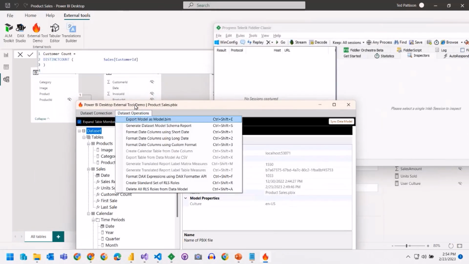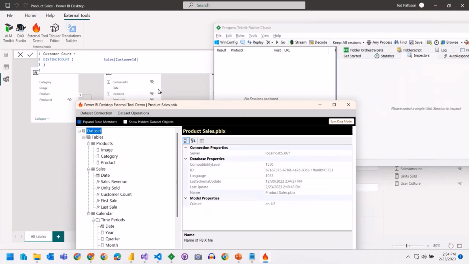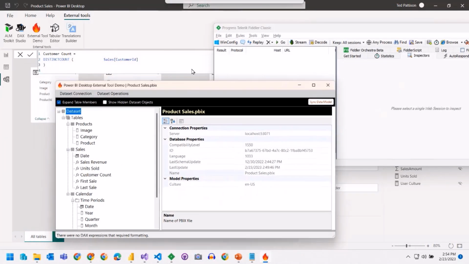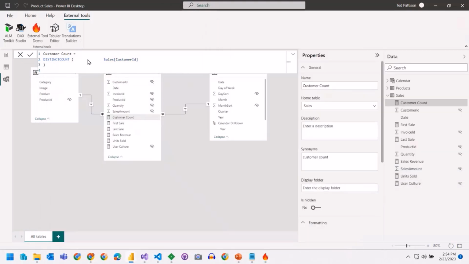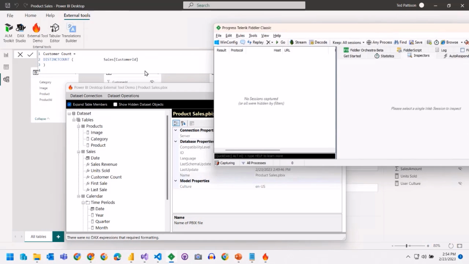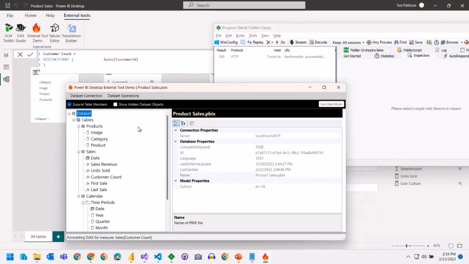And what we're going to see here is when we do a DAX format expression, this time it should only result in one call. I didn't hit enter there, I guess. Okay, now that I've hit enter, okay. Yeah, we might or might not get this demo currently. Okay, but now you can see only one DAX expression was reformatted, because that's the only one where the hash doesn't match the form of the DAX itself.